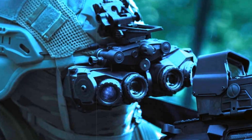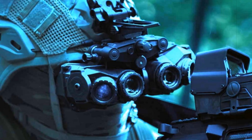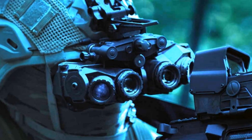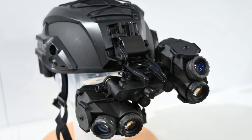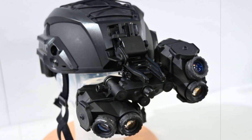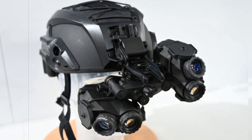The introduction of the panoramic night vision goggles represents a new milestone in specialized military equipment, combining superior field of view, ergonomic functionality, and a robust design. Furthermore, it underscores France's ongoing pursuit of strategic autonomy in the optronics sector, as this entirely domestic product is free from foreign export restrictions.